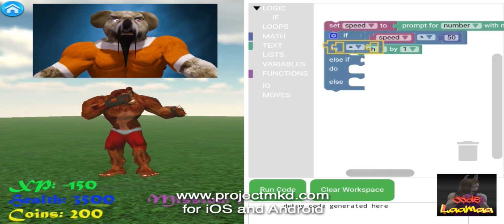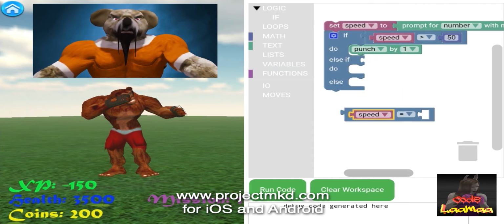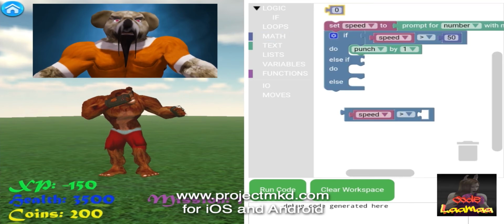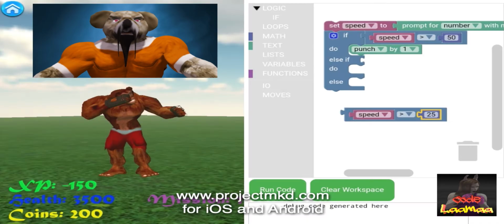Now for the else if, we're going to check to see if the speed is within a range. So our little logic block is going to get a little bit more extravagant here. We're going to need to check to see if speed is between, or at least greater than, 25.